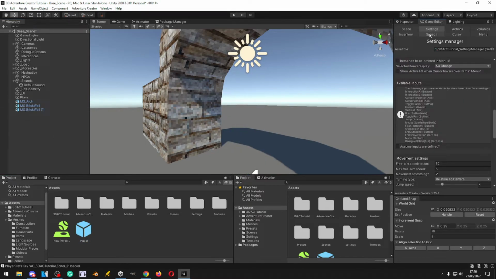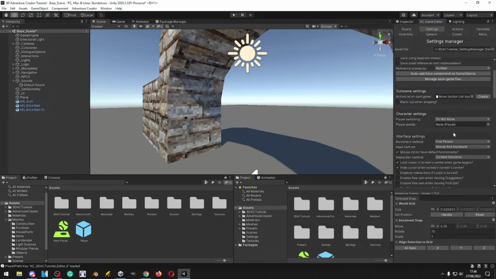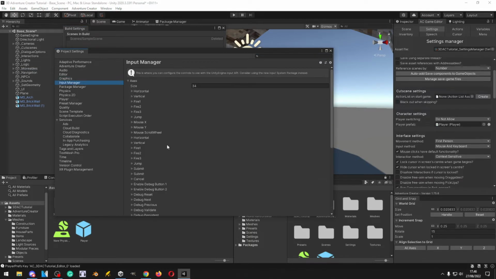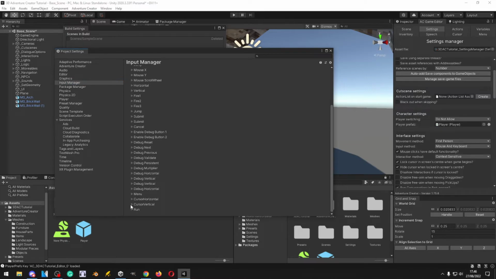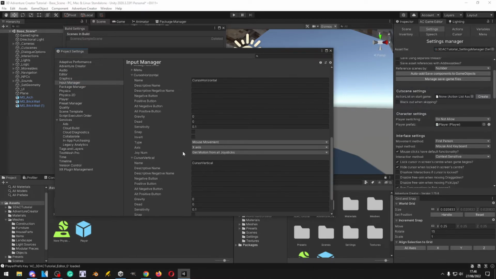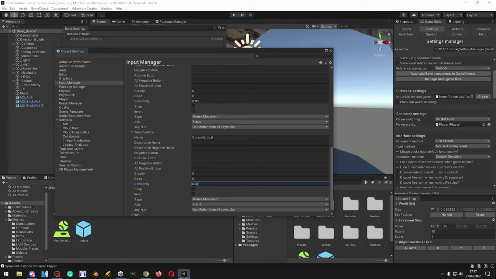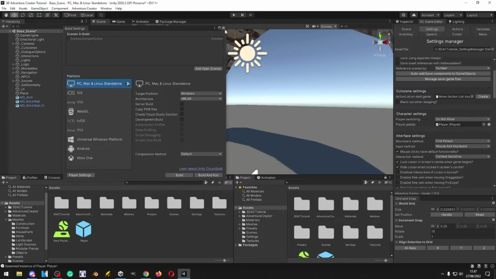Go to AC, Game Editor, Settings, and put the player prefab on the player character settings, player prefab. If we go to player settings and back into the input manager, we can see our cursor horizontal and vertical. We can change the sensitivities here. The higher the value is, the faster your camera is going to move.